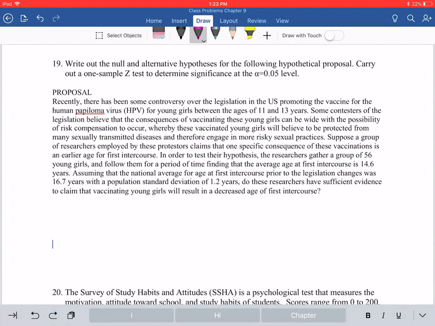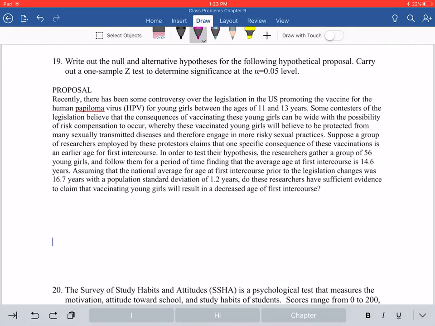Okay, I will do this last problem. I'm not going to read the whole problem out, just because we're going to run out of time here in the video. And this one is, I think, a really good one because it shows how you can use this to your advantage.